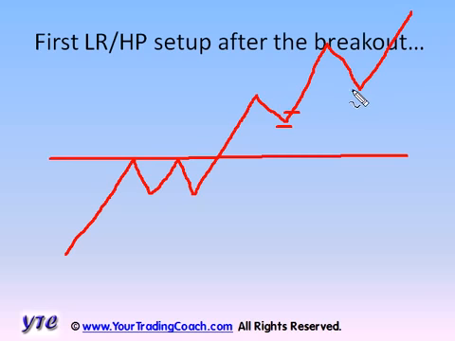Or it may be this second retracement, which is even better, where the lows come down to coincide with the previous high, offering an entry around here with a stop loss down there. Even better is when the initial retracement comes all the way back to the point of breakout, offering an entry in this area here, stop loss just down below.